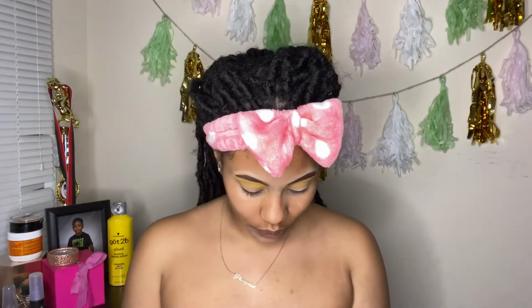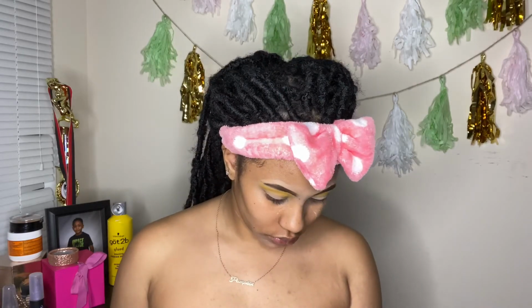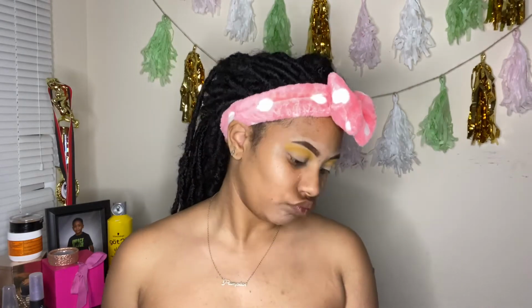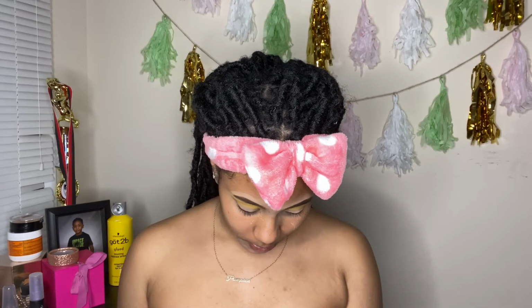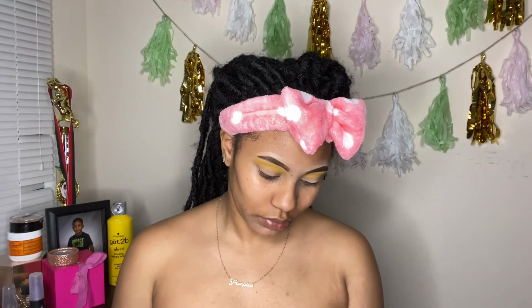But the most important thing with this look is to definitely blend, because using the amount of colors that we are going to use, they need to be seamlessly blended. So definitely, if you don't have any blending brushes, you need to get your hands on some, because you're definitely going to need them in this tutorial.